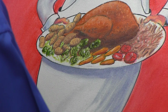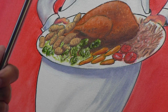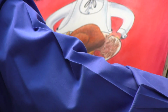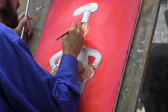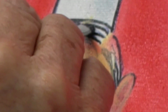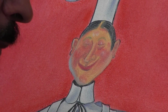And next thing we're going to do, we're going to do the hair. Now black is not always black. There's a lot of different colors black, believe it or not. But what we usually use is a Payne's gray. Nothing wrong with black. Use it if you have it and you want it. I'm just going to rub his little hair in there a little bit with this black, or Payne's gray.